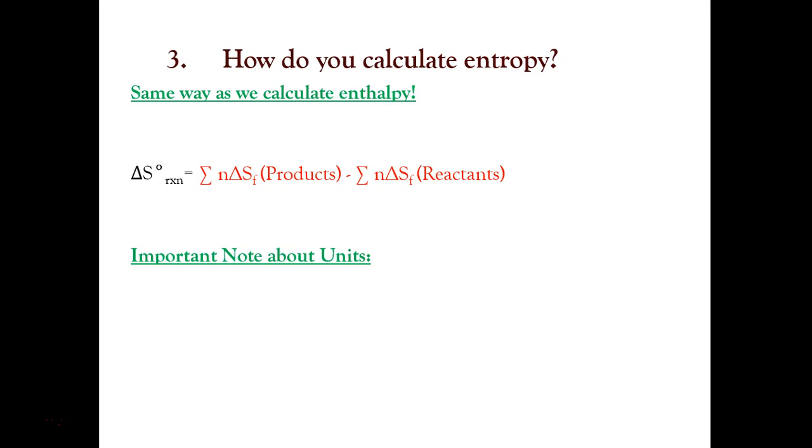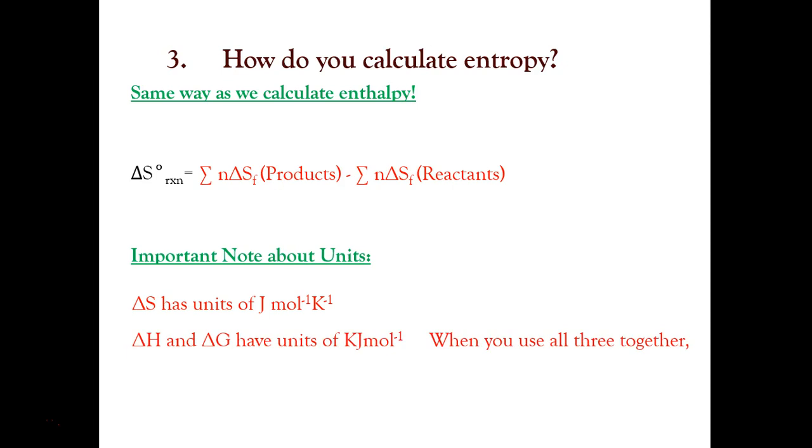Now, an important note about units. Entropy has units of joules per mole Kelvin. Now, the other two things in that table, enthalpy and Gibbs free energy, are in kilojoules. So the significance there is that at one point we're going to put them all together, and when we do that, you have to make absolutely certain that all the units of energy and entropy are consistent. And I will show you how to do that when we get there, but I just want to say that now, and then say it again, and hope that it sticks.